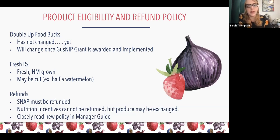And Kirsten can't answer any questions about that, but in September or October, when Double Up Food Bucks goes into being a GusNIP grant, the Double Up Food Bucks eligibility will change. It won't only be fresh. It will be fresh, dried, frozen, and cut. Any sort of really light processing would be allowable. In the past, chicos haven't been allowed because they're dried. They would be eligible. And frozen green chili would be allowable. This isn't going to change right now, so I didn't list anything because I didn't want to confuse anyone, but product eligibility will be opening up some when we get the GusNIP grant awarded.